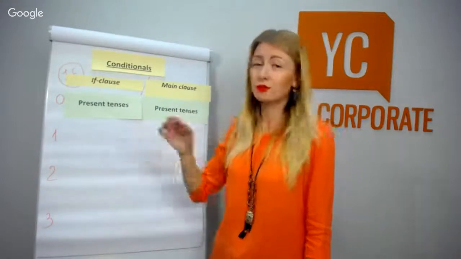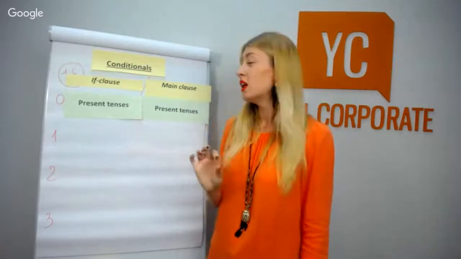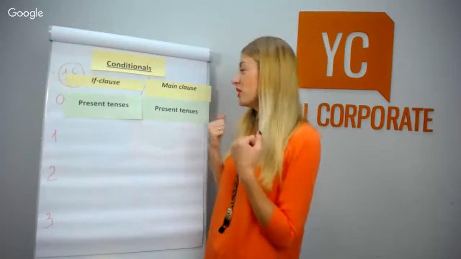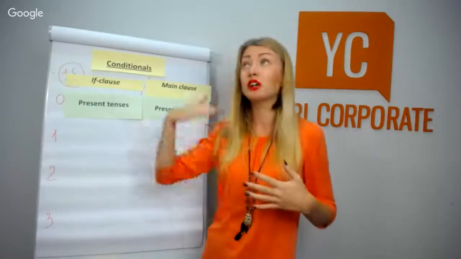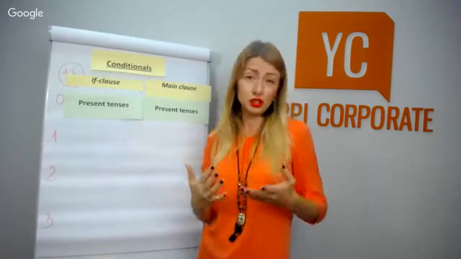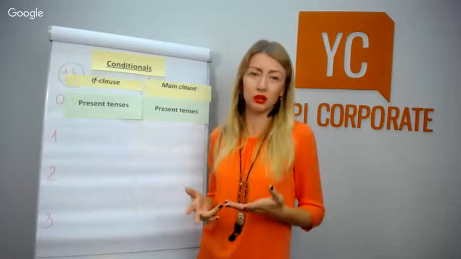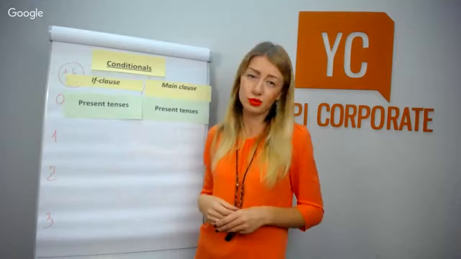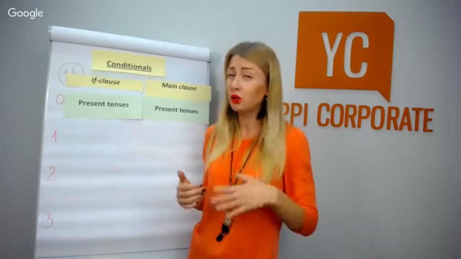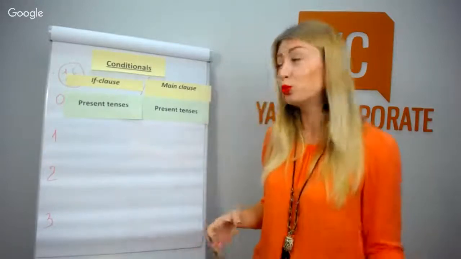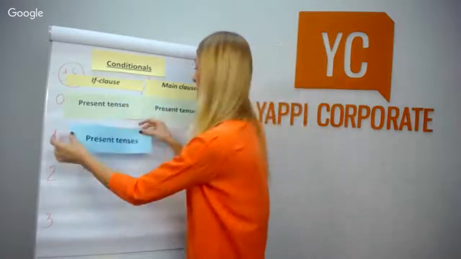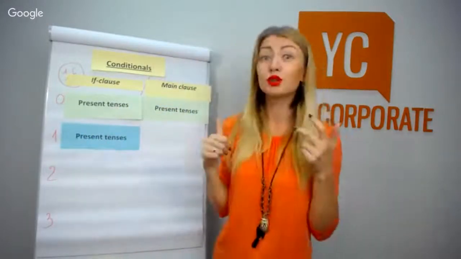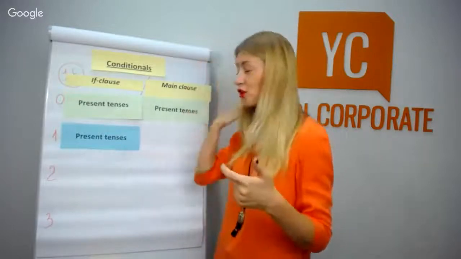That's right. Now let's come to the first conditional, which has the top place for students' mistakes. Because first conditional is used when you're talking about a future condition. And what you do is you say will two times. Like, if I will have time, I will call you. Or if I will have opportunity, I will stop by. No, that's not right. What you need to do is to put present tenses again, one more time, in the if clause, like simple, continuous, or present perfect. Yes, you heard me right.